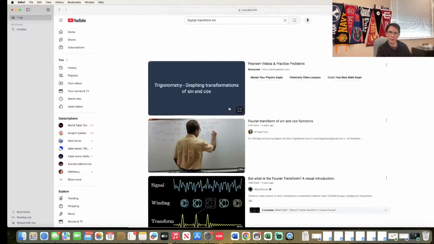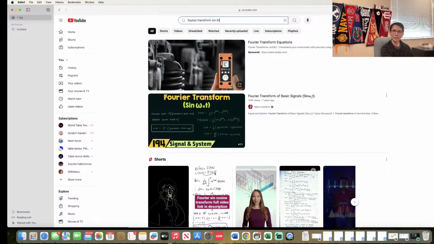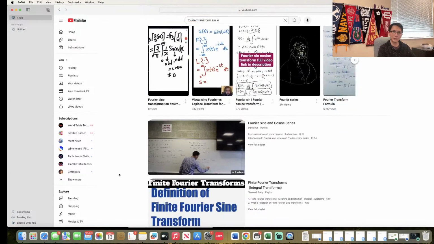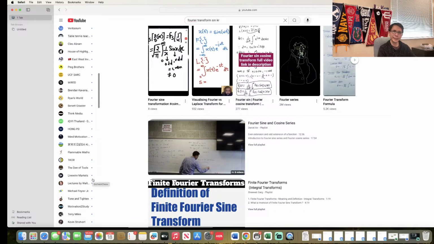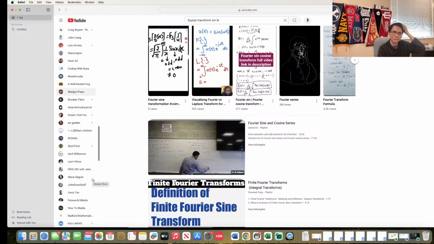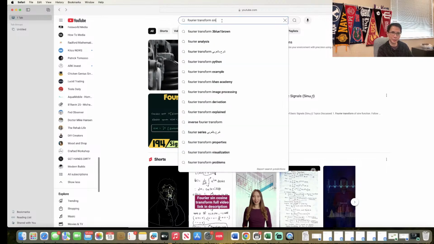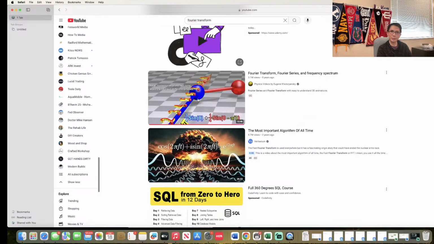Let's start with a K. K something. I cannot find it anymore. I used to have that video. I don't see it. Okay. All right, don't worry about it. But anyway, Fourier transform of... Fourier transform. Maybe that'll come out. Oh, this one. There we go.